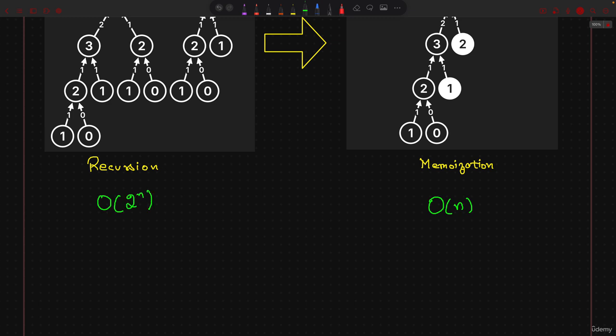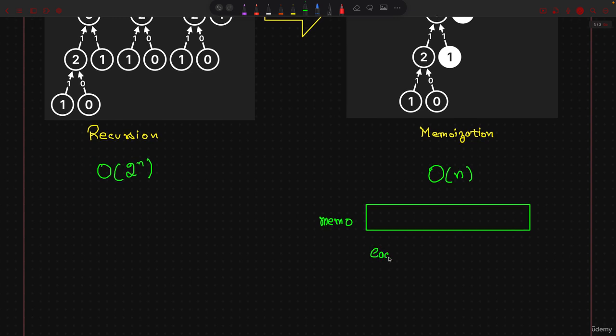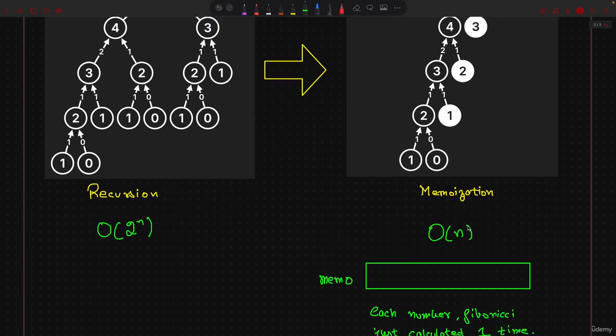The reason, each and every number we are just calculating one time and then storing in a diary or memo list. Okay, so let me write this down as well. Each number Fibonacci just calculated one time, right everyone? So we are seeing this, that each number just one time we are calculating our Fibonacci and we are just storing it. So multiple saves are not there. Thus the complexity of this code becomes big O of n.